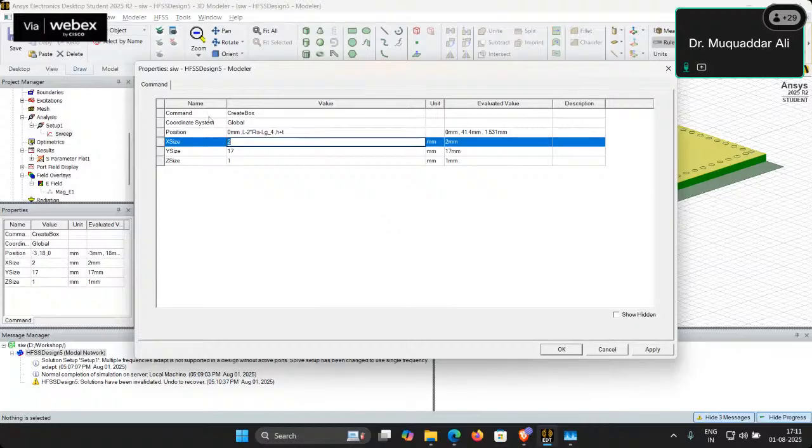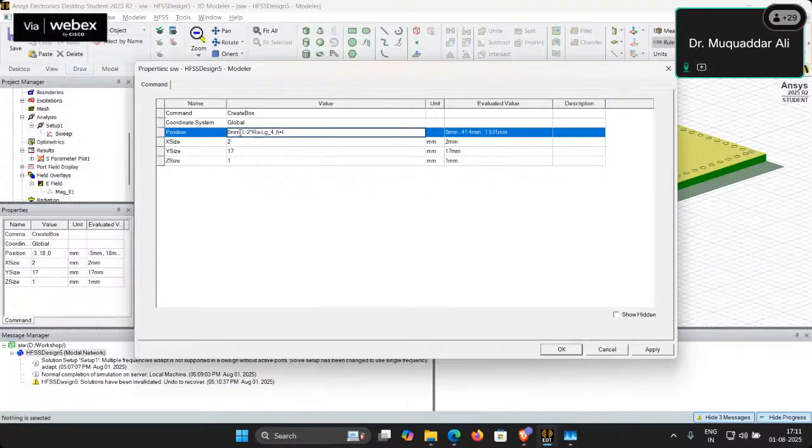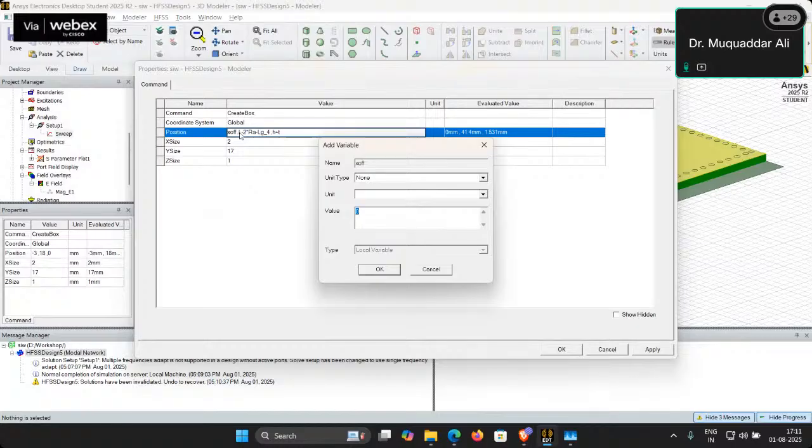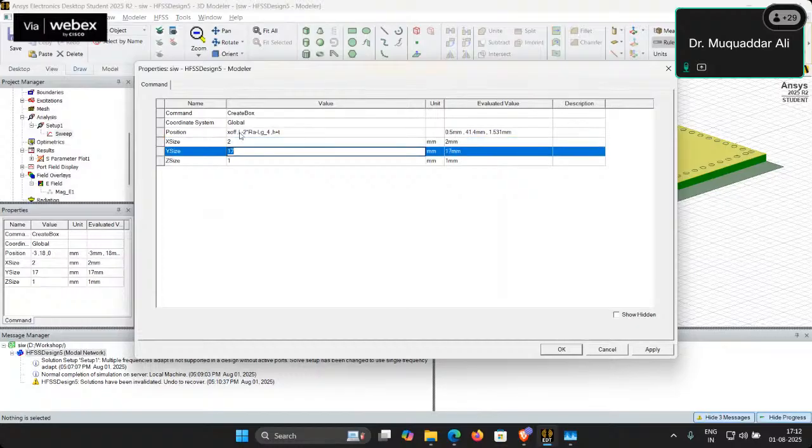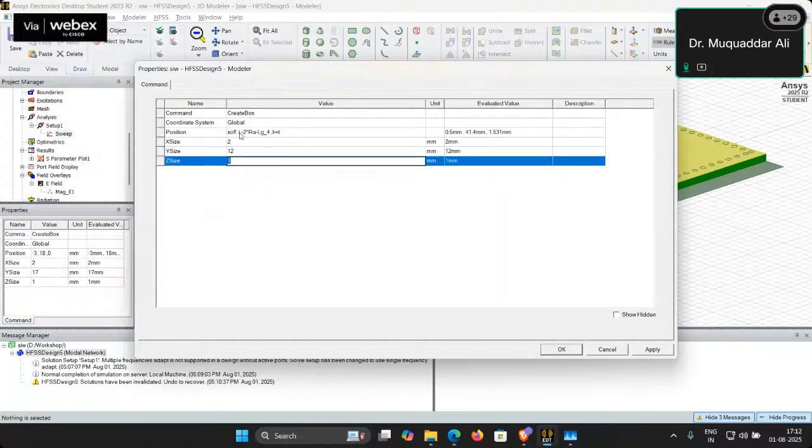Now in the x-axis, we don't want it to start from 0. We want to have some offset, x offset. Okay, I will explain the meaning of this x offset. So right now give it 0.5 mm, and x thickness I am selecting as 2 mm. The slot length I am selecting as 12 mm. The Z size is T, that is sufficient.